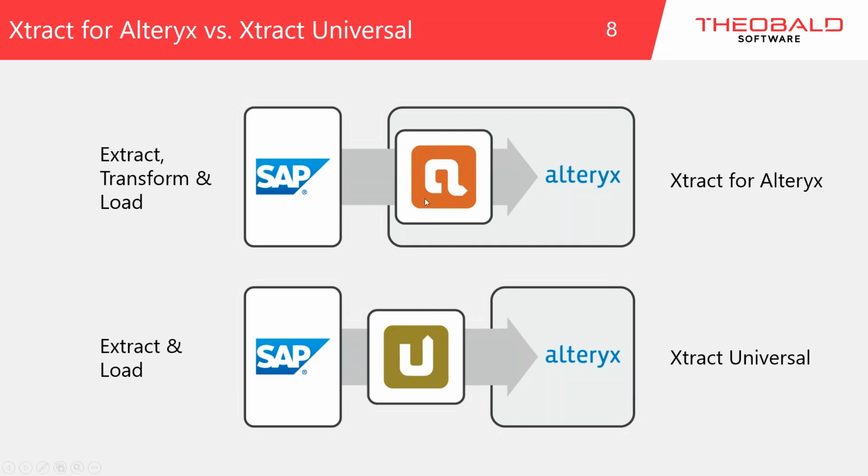That can be used as a source system. We offer Xtract for Alteryx as an SAP connector that is embedded directly in the Alteryx Designer. So in the Alteryx Designer, you can use it to define your connection to your SAP system, to define which data you would like to extract, and then you can process that data directly in your workflow in Alteryx.